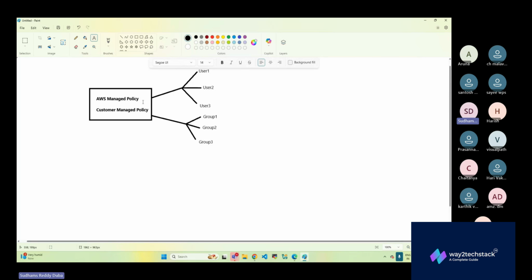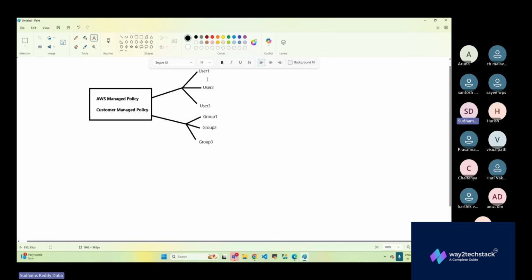Now I have a policy. I've already attached it to one group. Can I attach it to another group? Yes, it is possible. Same sentence: one policy can be attached to multiple groups or users. It can be a combination of users, a combination of groups, or both of them.